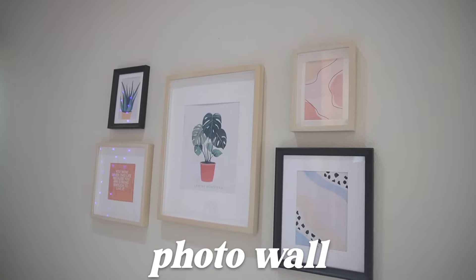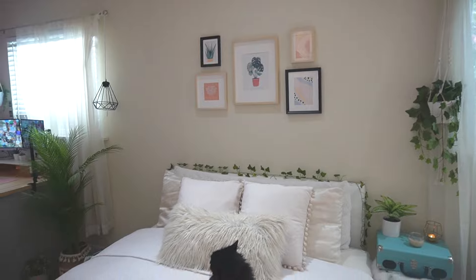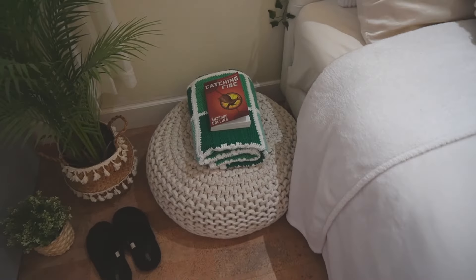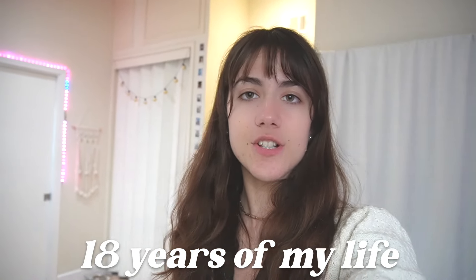Up here we have photos. I really like this one because it says, 'You were given this life because you were strong enough to live it.' I printed that out while I was going through anxiety and didn't know what to do — it's really helpful to be reminded of it. On the other side of my bed I am reading the second Hunger Games book. I love the Hunger Games series and I finally started reading them. I cannot believe it's taken almost 18 years of my life. If you haven't read these yet, I highly recommend it.